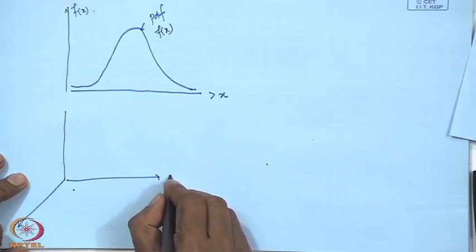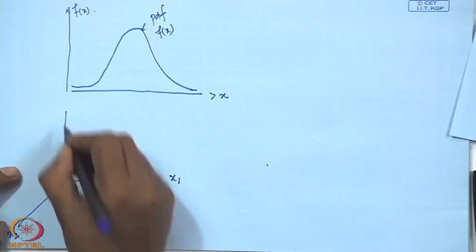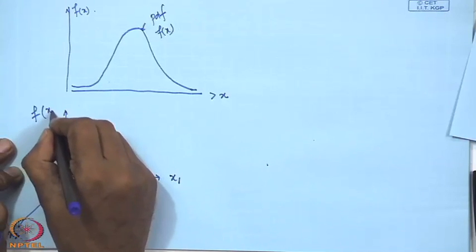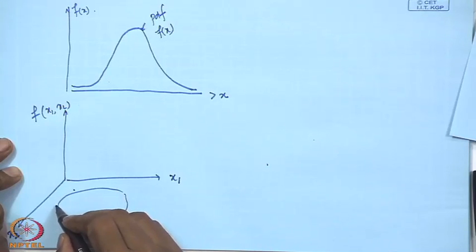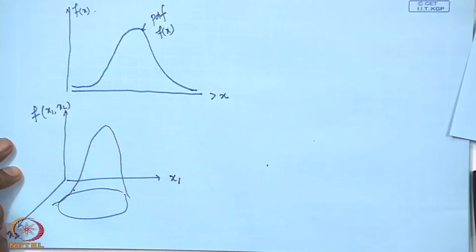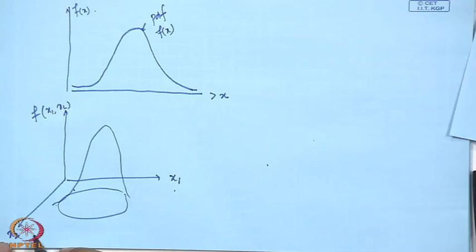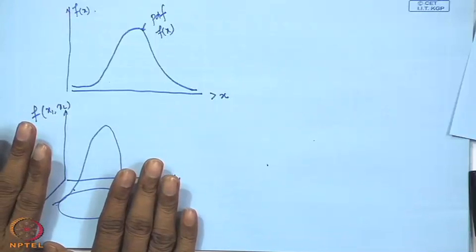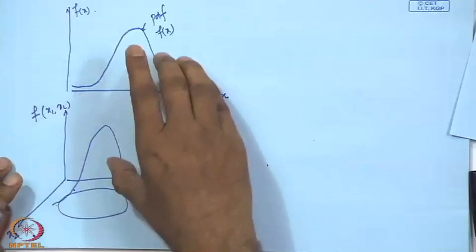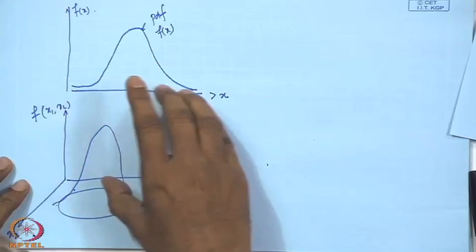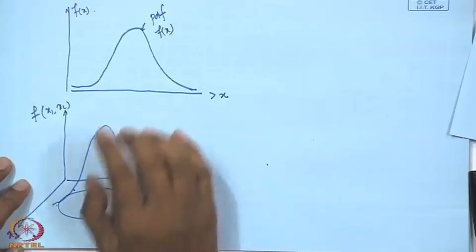Suppose there are two variables x1 and x2, and then there will be a joint distribution of x1 and x2. So, what is the distribution? Something like this, you will be getting a three dimensional picture when we talk about only two variables. When we talk about more than 2 variables, the picture is not possible to draw, but you have to think that there is some shape. So, that abstraction level of thinking is required for understanding the multivariate normal distribution.